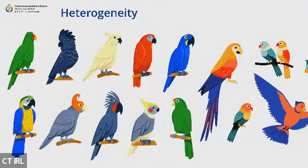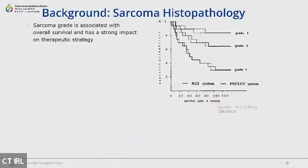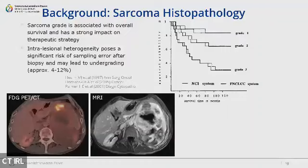There are so many different types of tumors, and even for the same type of tumor, there are different grades and different behavior that you need to characterize in order to understand how to treat it and how to follow up a tumor. This is just a common separation of the tumors into 3 different grades: low grade, intermediate grade, and high grade tumors, grade 1, 2, and 3. But it's difficult upfront, when a tumor is diagnosed, to understand which of those grades of aggressiveness are inside the tumor, because tumors are very heterogeneous.